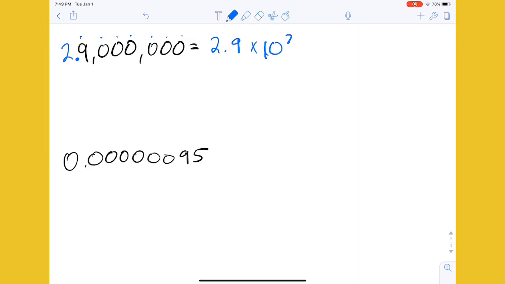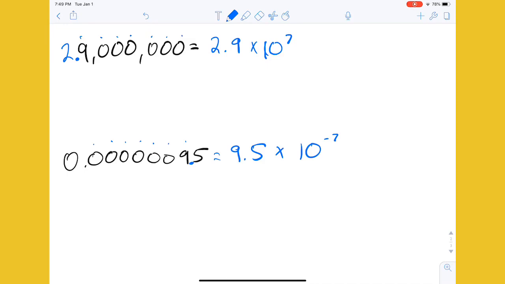Okay, let's move on. The positive numbers are a lot easier to think about. Okay, for this number, you have to do it the other way. So where is our decimal place going to be? Here, right? So 9.5 is the first part of our equation times 10 to the what? How many? And this is going to be negative, right? 1, 2, 3, 4, 5, 6, 7 times 10 to the minus 7. Yeah, so that is how you find this.